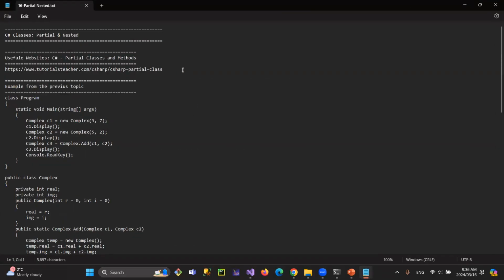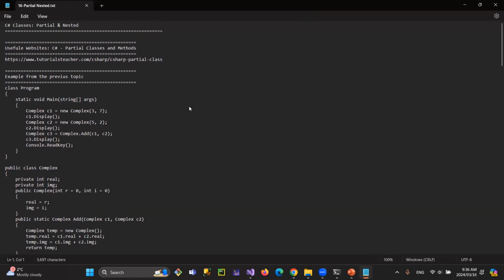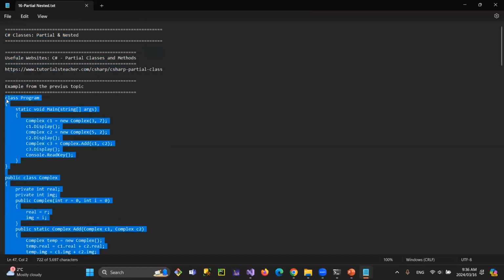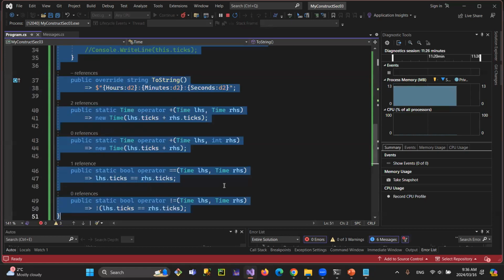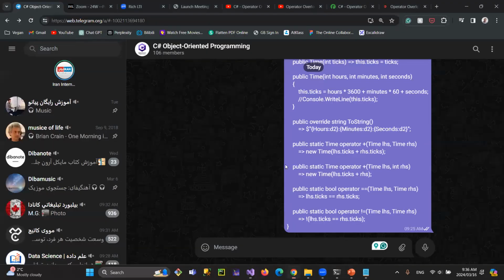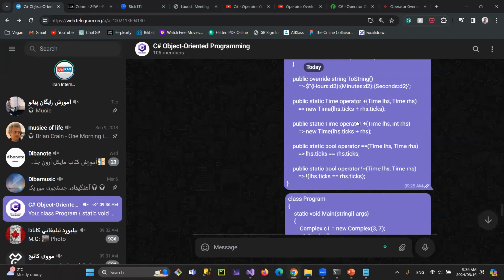Look at this example, everybody. Here is the file that I've copied here and copied for you as well. It is something that we have worked on a few seconds ago.